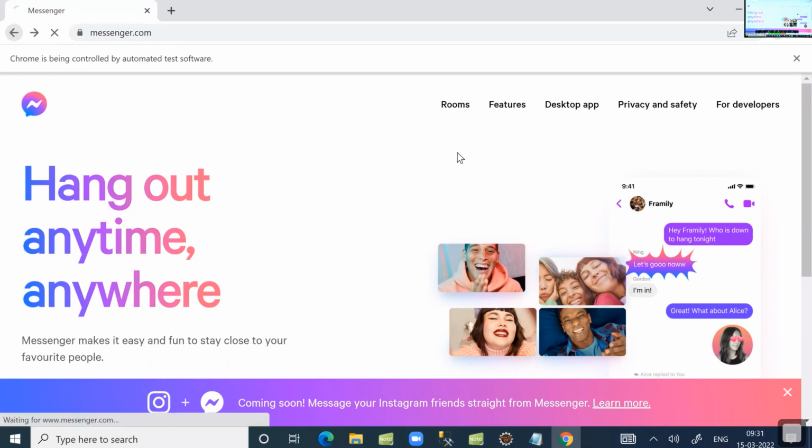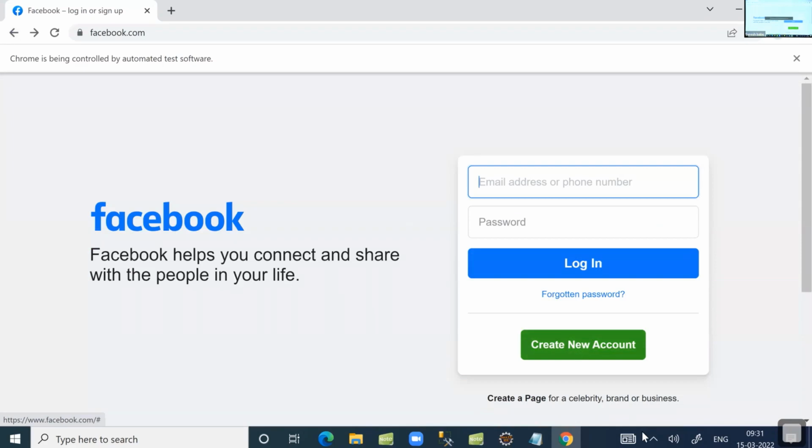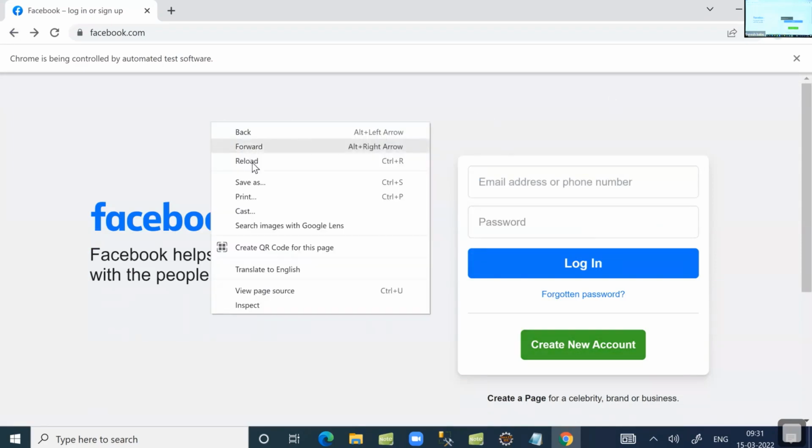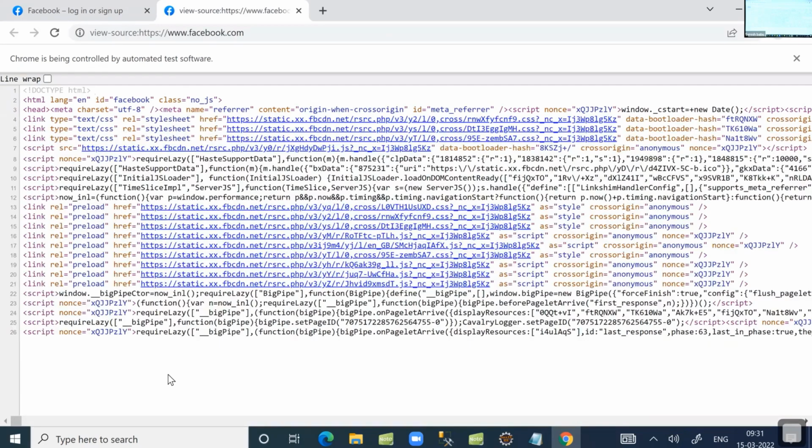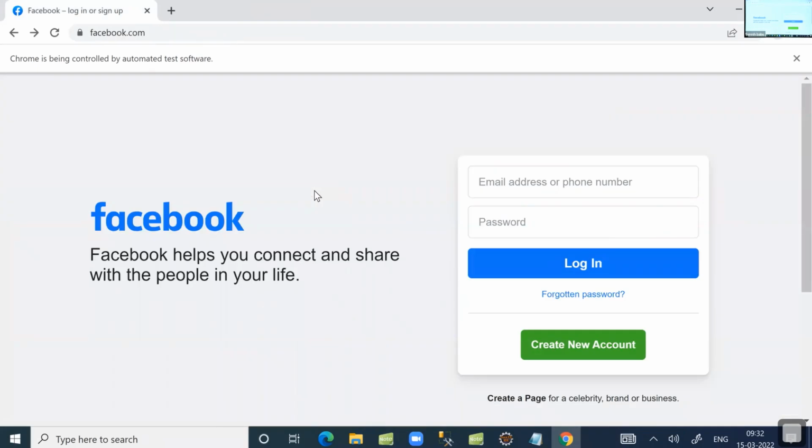Because many times I told you, we are seeing this window, but Selenium is going to the inner HTML page. In the inner HTML page, it is finding the element. In the inner HTML page, there is information about the Messenger link. Driver dot, find the element. The element is available somewhere in the HTML code. Then it performs an action. Got it? So we are not facing any problem here, right? Here we are not facing any problem.